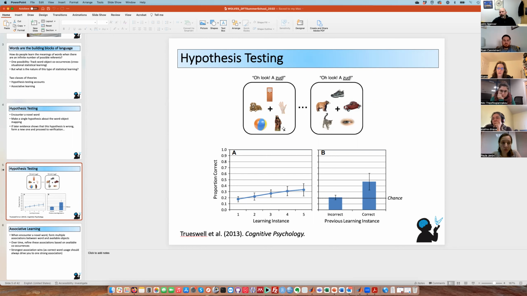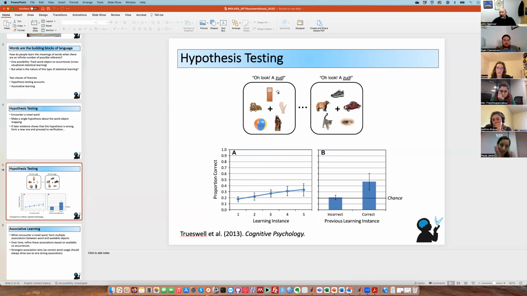And the idea was, the key data for that group, was that if you thought it was hand on this first trial, and you only form that one hypothesis, then when you get to this trial and you hear zood, hand is no longer present, so your hypothesis must have been wrong.